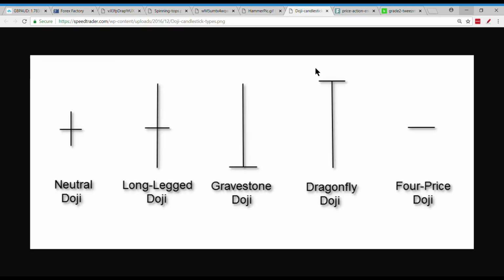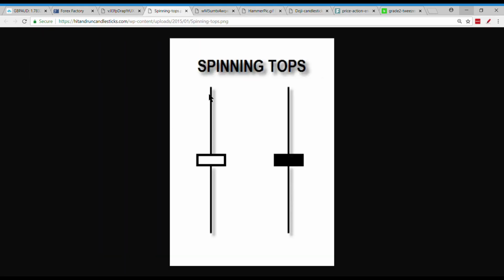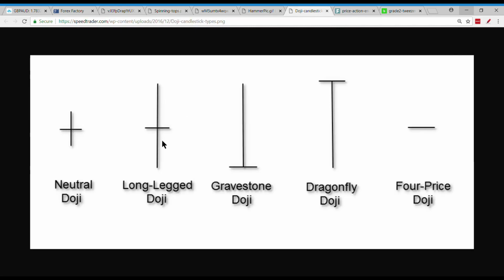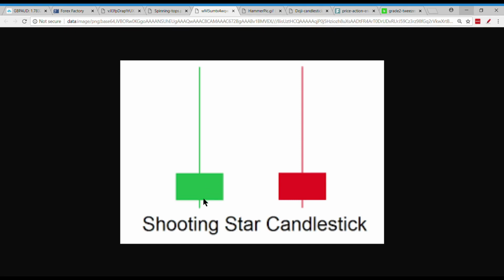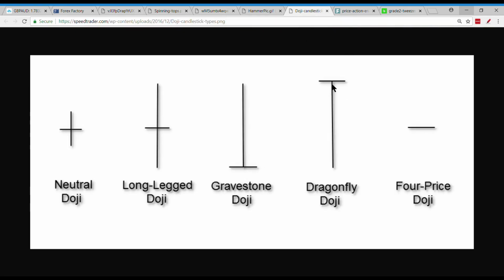Then we've got the dojis. So the dojis are like the most powerful, let's say, reversal patterns because, well, you understand now, I think, with the different pressures. For instance, this one is the exact same as a spinning top. It's just more powerful. Its price opened, went all the way up, all the way down, and closed at the exact same price. Right? The gravestone is similar to the shooting star, but simply closed at the same price, so even more powerful. And the dragonfly is sort of the same as a hammer. And these are indecision patterns, so not bearish or bullish.